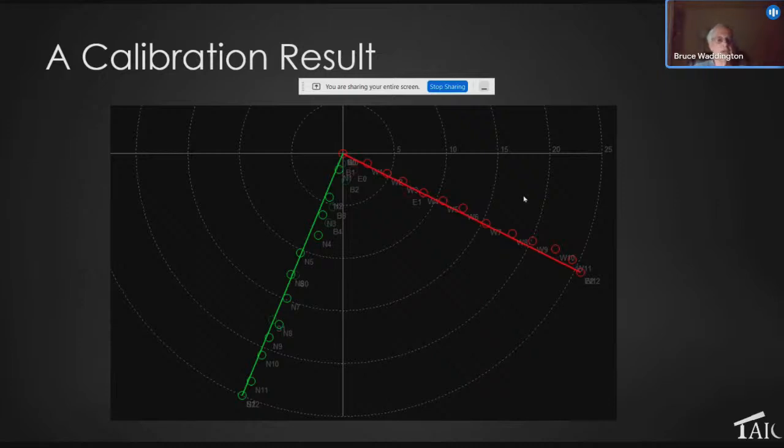Now, here's an example of what a calibration might look like. In this presentation, the red dots and lines indicate right ascension. Green is declination. You'll notice that the axes that are drawn here don't line up vertically or left, right. That doesn't matter at all. In fact, there's no point in trying to rotate the camera or the off-axis guider or what have you to try to make those things line up left, right, up, down. It doesn't provide any benefit at all. What is important is that the intersection of these two lines should be approximately perpendicular. We'll talk more about that.